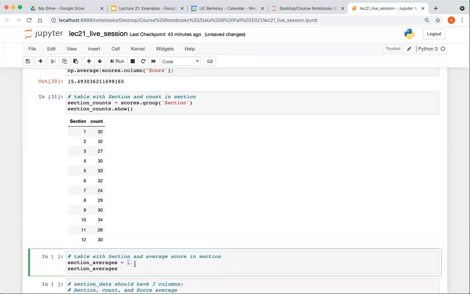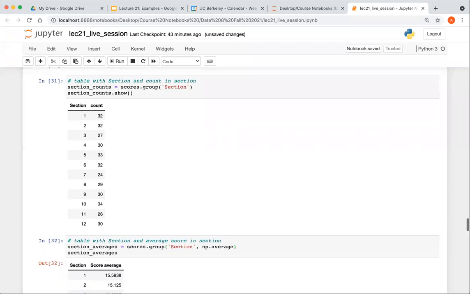Can you tell me what I would do to get the average score in each section? Group and then average. So group by section, and then take the average of the remaining column, which happens to be the score.